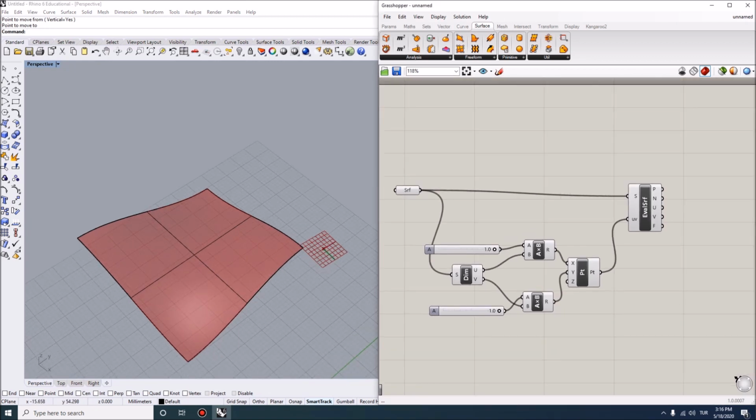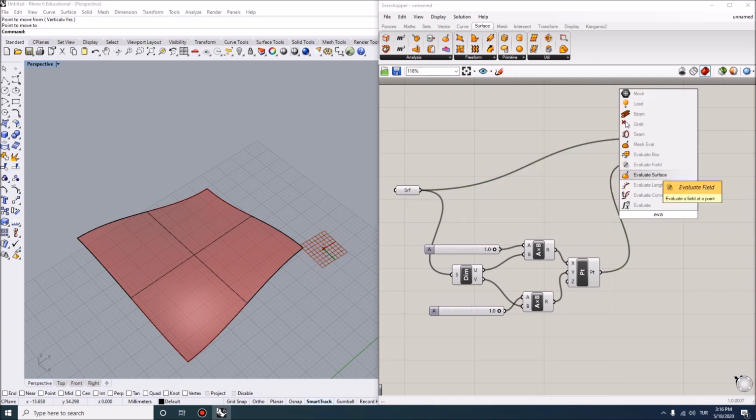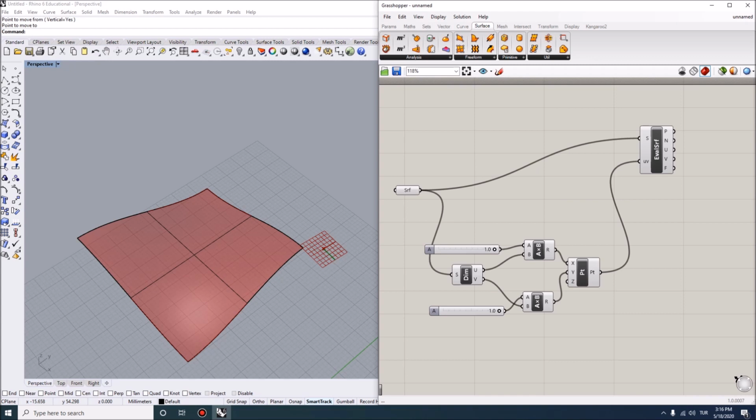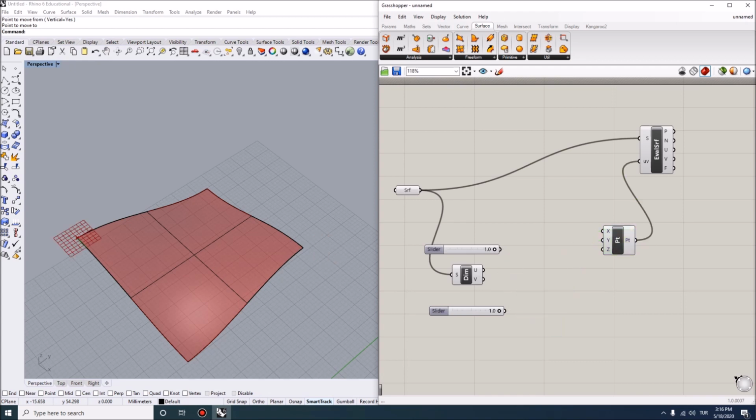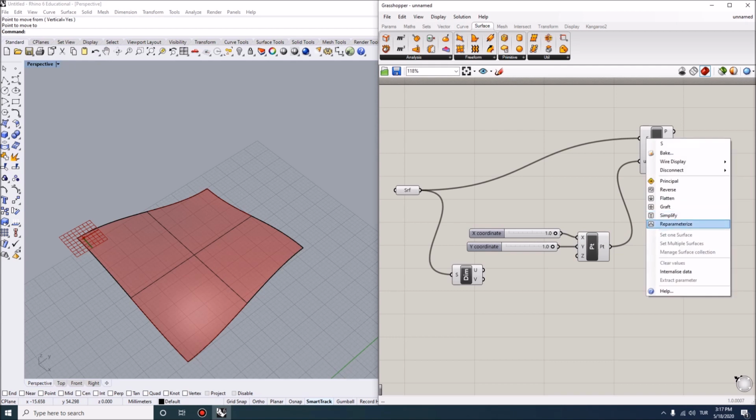One way to overcome this issue is that you actually don't need any of this. We have the evaluate surface component, but rather than extracting the lengths and multiplying them, you can delete these two and just have X and Y parameters for the surface point, and you come here to the surface and just do reparametrize.